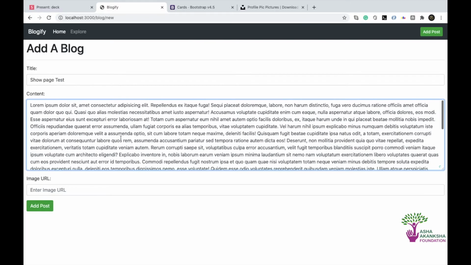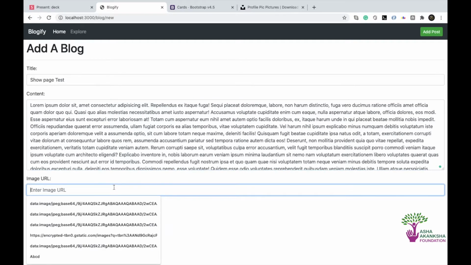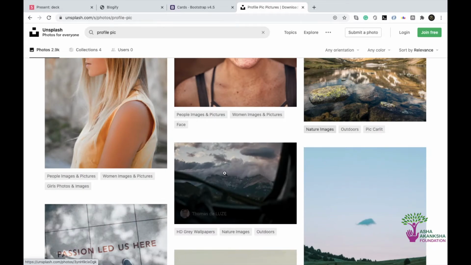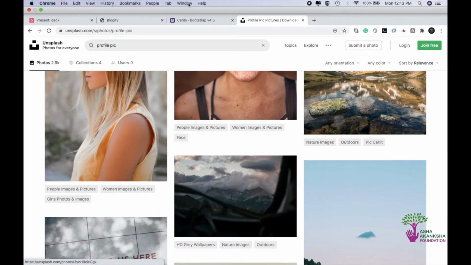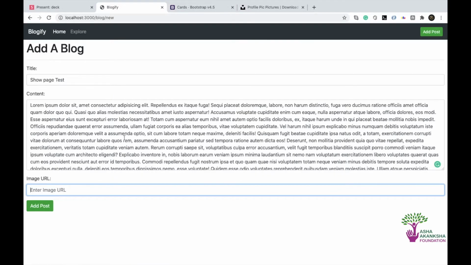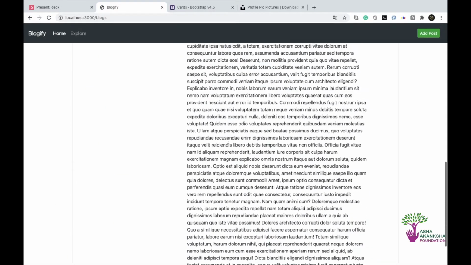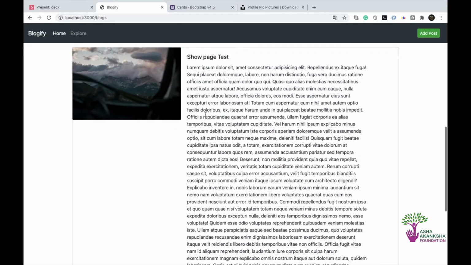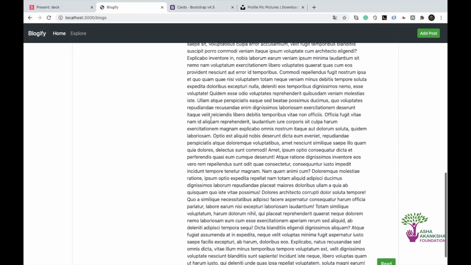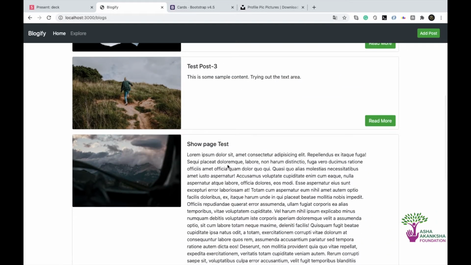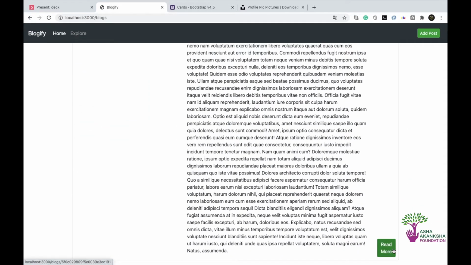So now this is our content for the blog, and for the image, I'll just take some random image from here. Let's take this one. Let's paste it in. Add post. So now we are redirected to the Explore. And one error that you see here is that this is showing the whole blog. So this needs to be fixed, and we'll fix this later on, so don't worry about it, right? Or we should fix this first, I think, right?